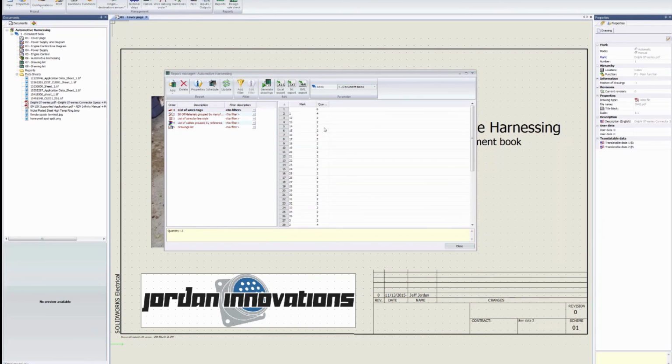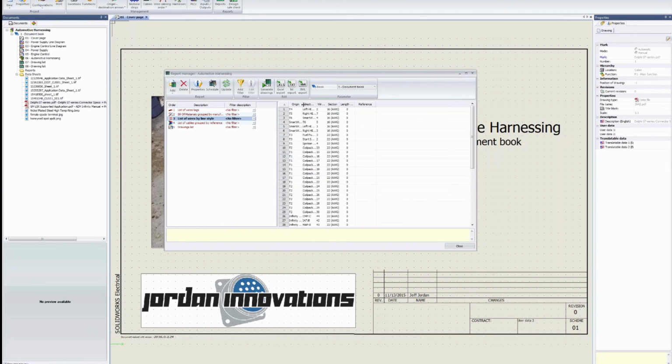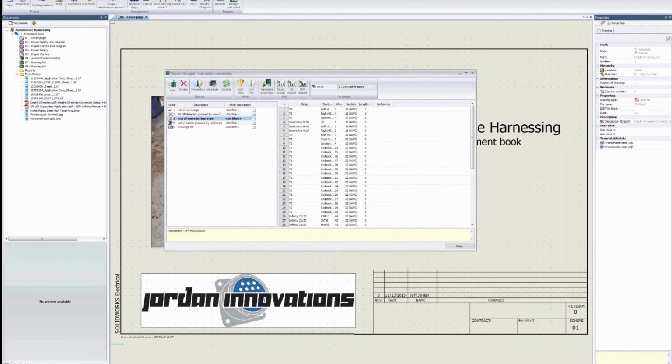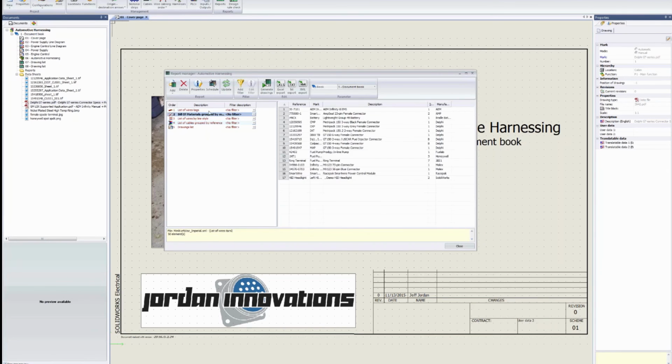And you can see that I've got a quantity of 2 because it's going to put 1 by default on either end. Great. Bill of materials by manufacturer, very helpful. A list of wires by line style. So this is going to say, hey, you were talking about some 27500 or some 22759 slant 32-16-0. Here's how much you're going to need. Very helpful report. And then the last one is cables grouped by reference. So I only have 1 cable in here. So great, I can get an Excel file from here.